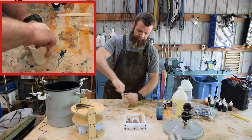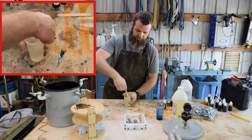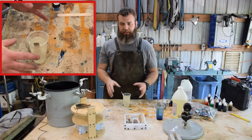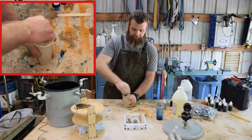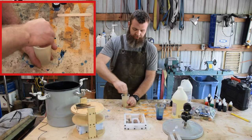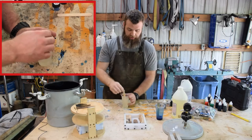So one thing to note is doing it like this. While we're mixing, we stir the sides of the cup, all that stuff. When we go to pour, we won't scrape the sides of the cup. The reason is, if we have any leftover unmixed part A or whatever, we don't want to scrape that down into the mold. All right.